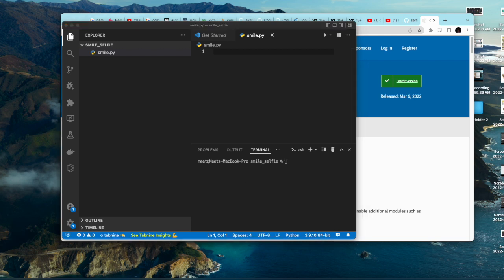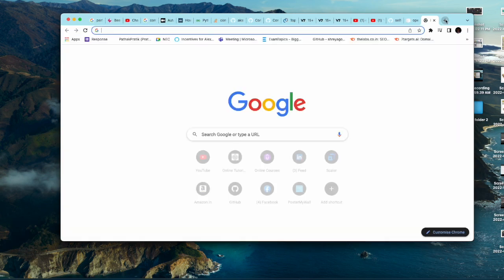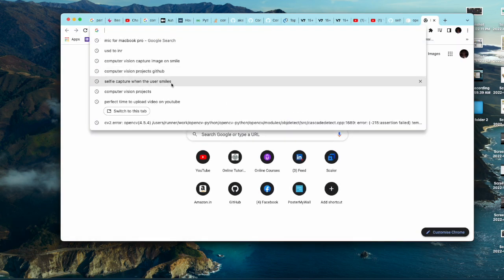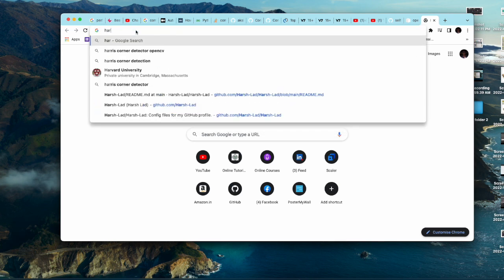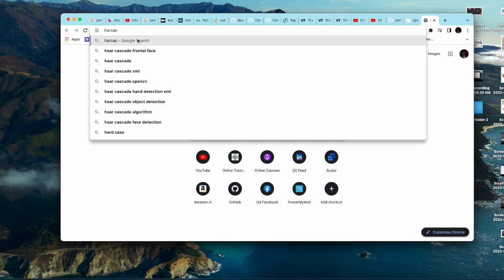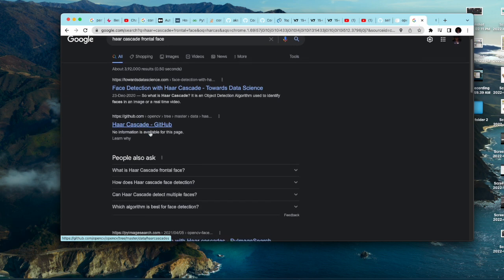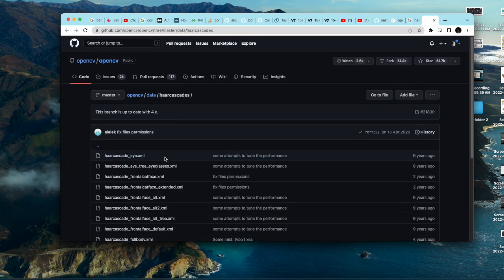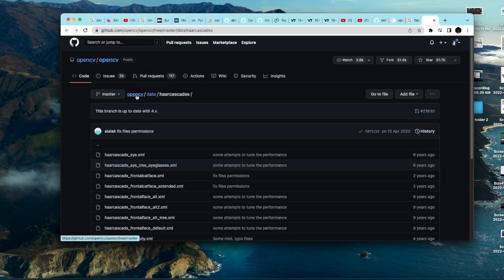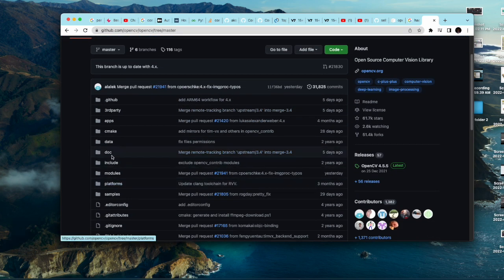So what we need are some Haar cascade files. Those files are available on GitHub. So again, you can just go there and search for Haar cascade frontal face, whatever XML you want. On GitHub you can just get this folder and copy or download it.